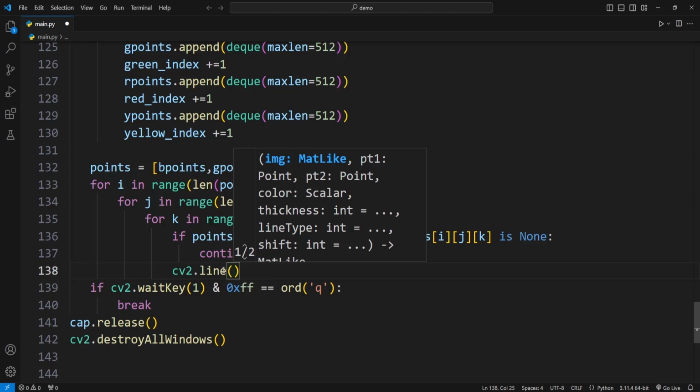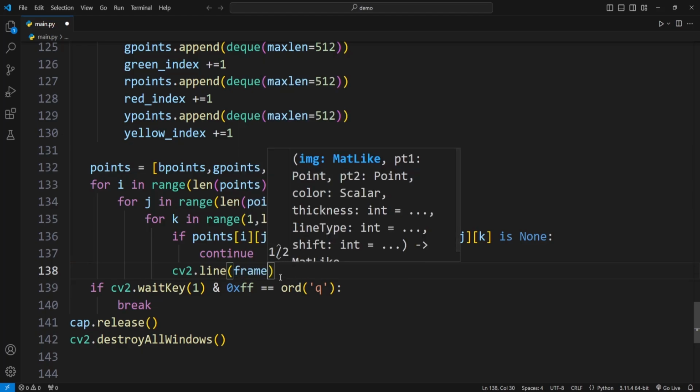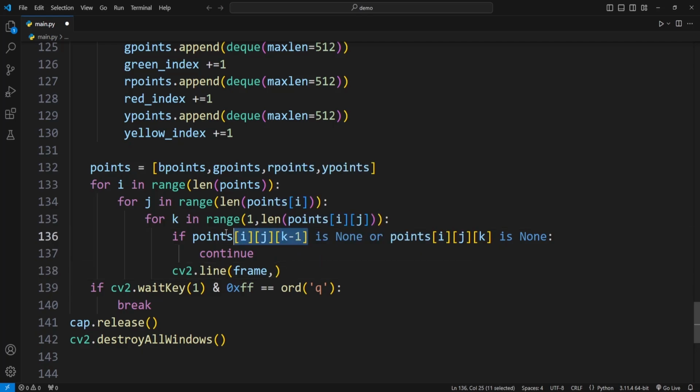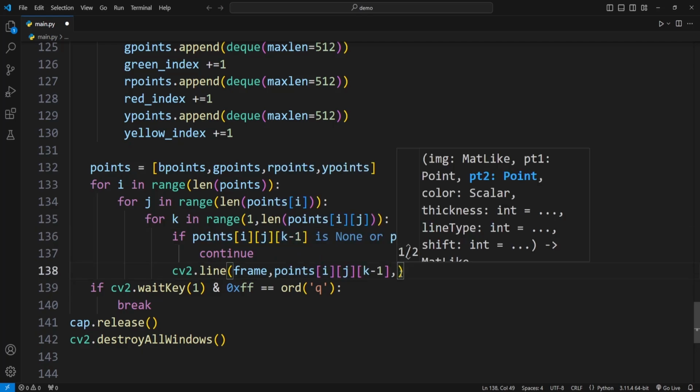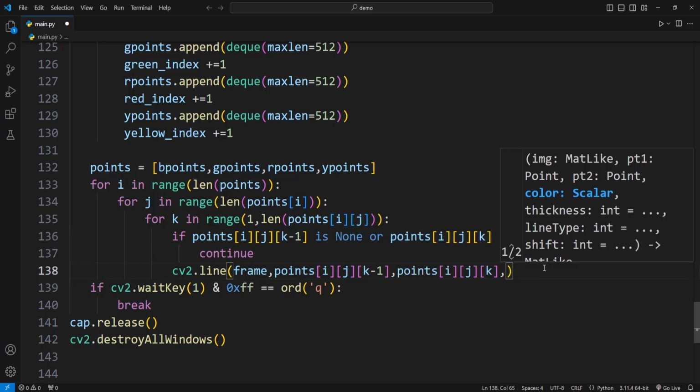I'm going to pass the frame image, frame, because we are going to draw the line in live footage. Then we need to pass the starting point, and for the starting point, I'm going to use this point. Then we need to pass the end point, and for the end point, I'm going to pass this point. So copy the point values, and I'm going to put it here. At last, we need to pass the color.